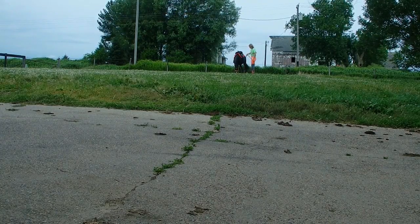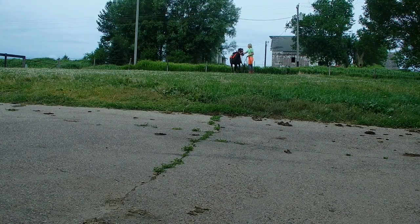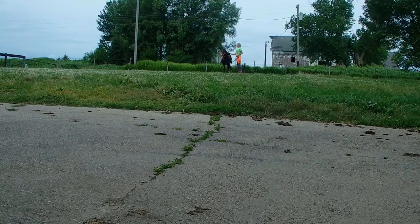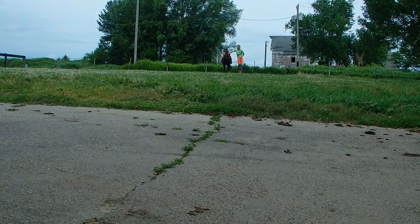Once she relaxed, you can see I pet her, tell her good girl, let her relax, take a break, and eat some grass for a second. And then I'll do it again. She just thought this was really freaky and didn't know what the heck I was trying to do. So I just did this for a few minutes until she wasn't spooking at it anymore.